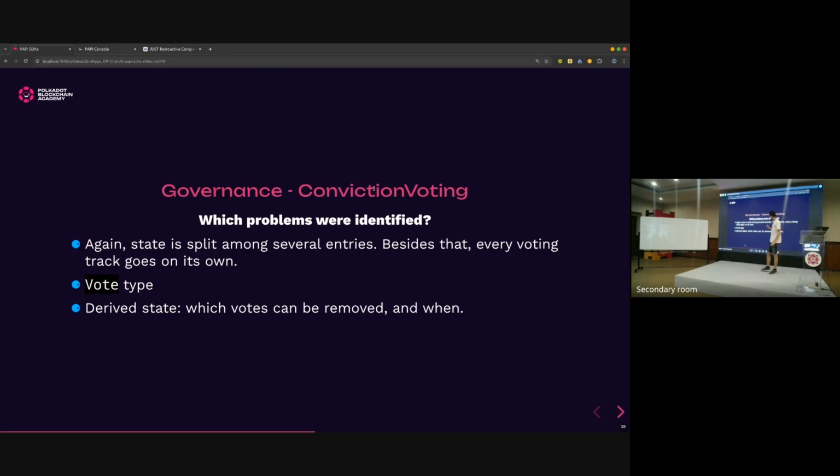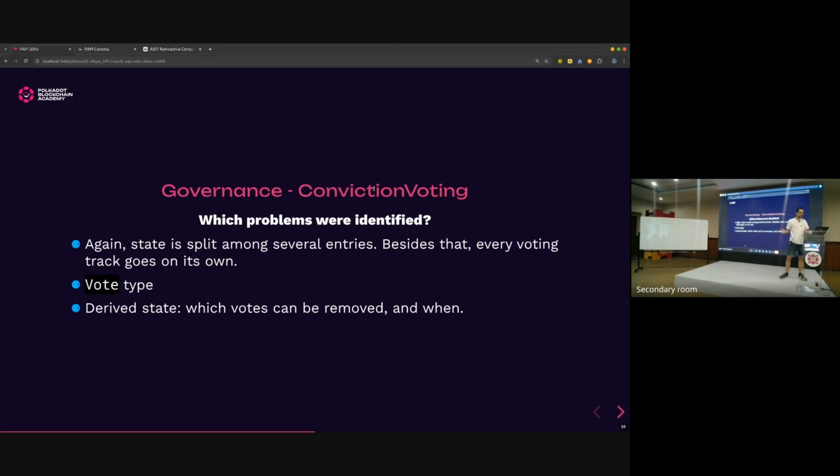Imagine you are a front-end developer interacting with a regular backend, a REST API, Web2, whatever you want to call it, and you want to know which tracks this person voted on. What you expect is to ask the API and get an array, a list, JSON, whatever.